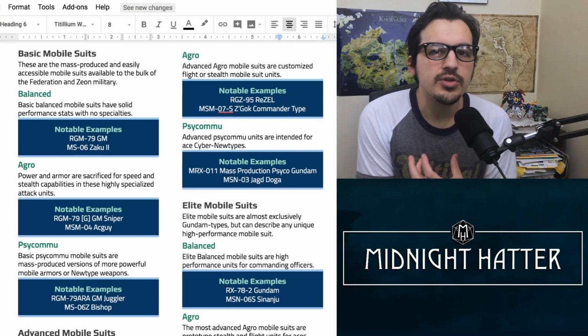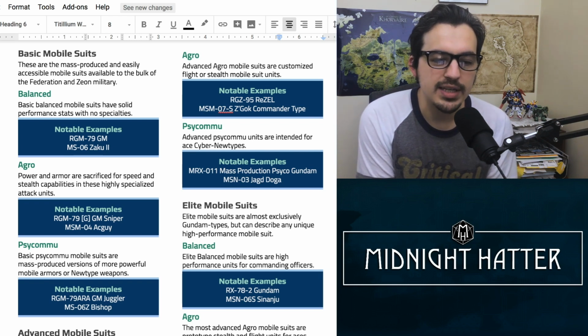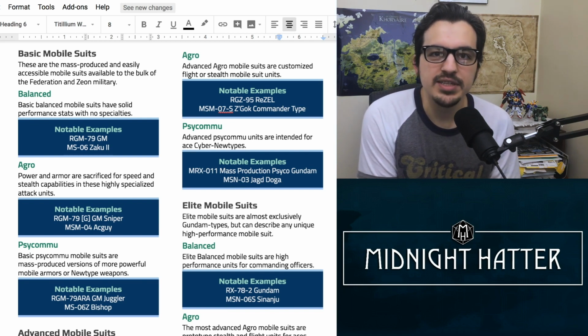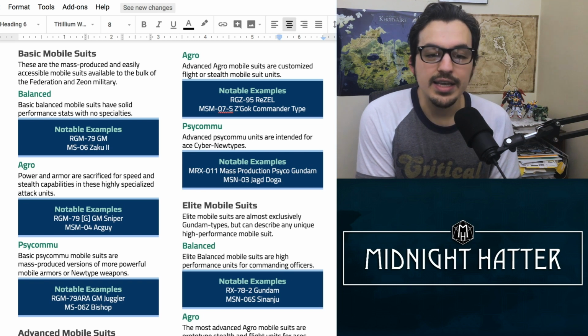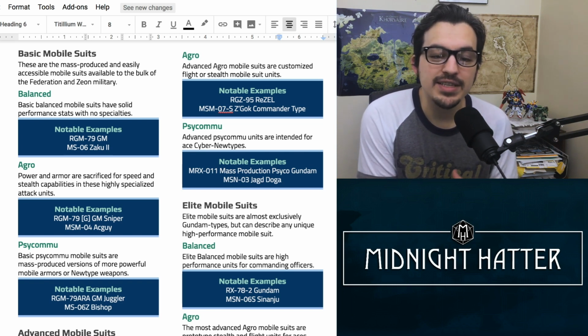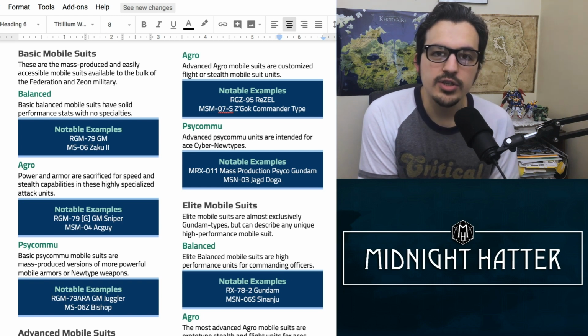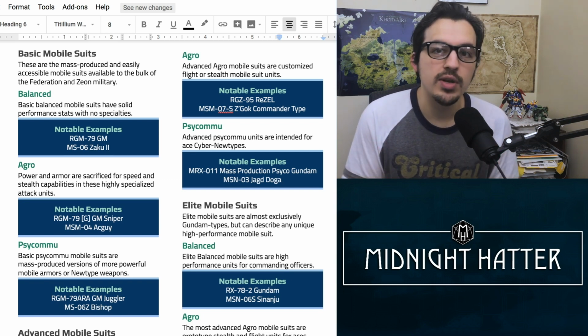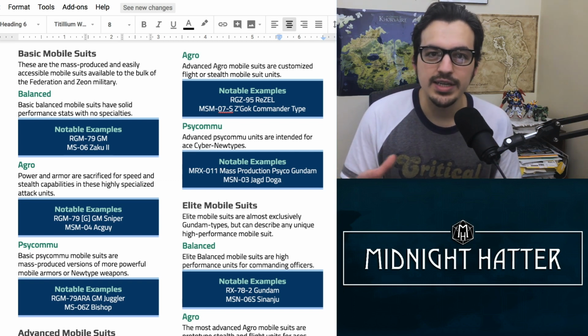The aggro mobile suits are high risk, high reward because they focus more on speed and stealth than armor. Some examples of that would be your GM Sniper or the Agai. These are ideal for the infiltrator class. And finally, we have the Saikomu mobile suits. They're a little slower moving and have more armor points, and they're really designed for that cyber new type that's going to be controlling the field using ranged attacks and funnels and bits and that sort of thing.